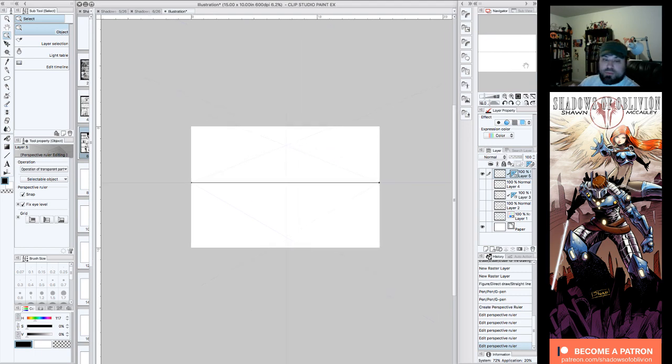Unlike one-point perspective, where everything horizontal stayed horizontal and everything vertical stayed vertical, and it was just the forward and back that went towards the vanishing point, for two-point perspective, everything that is moving left or right is going to one or the other vanishing point. The only thing that's going to stay parallel with the sides of the piece of paper is your vertical. So we're going to have a grid that looks something like this.